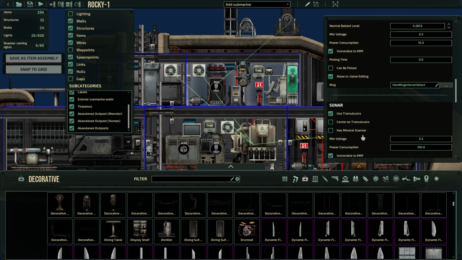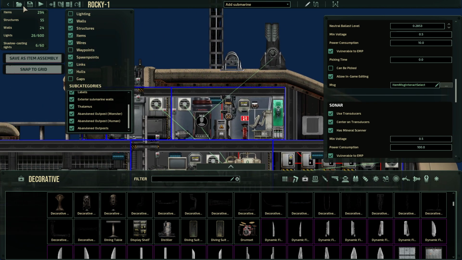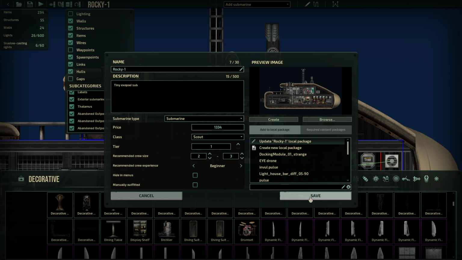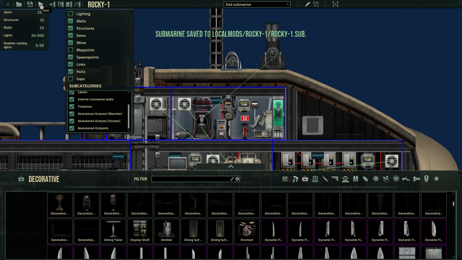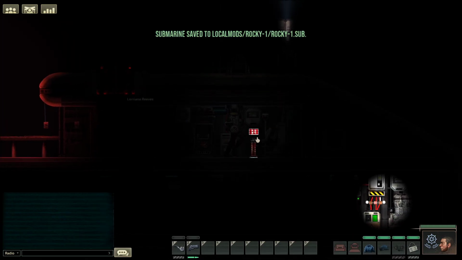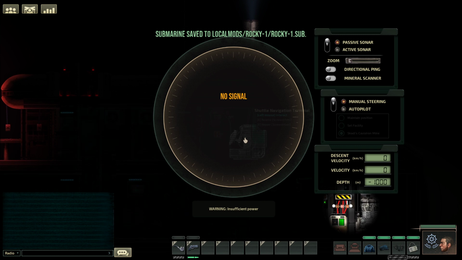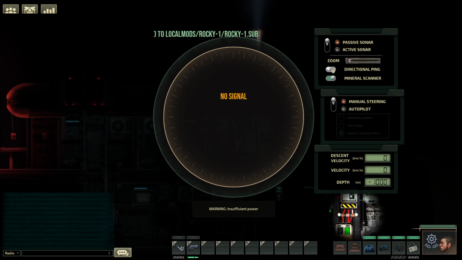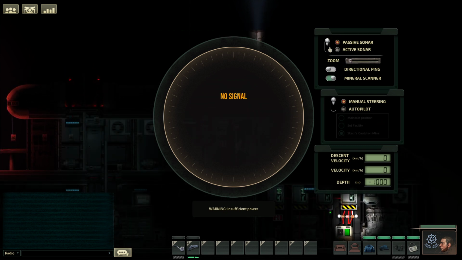Use transducer. Center on transducer. Has mineral scanner. Now, as far as I remember, that still doesn't work if they're all the same console. Aha! No, it is a thing.